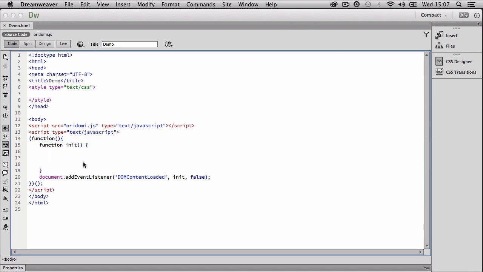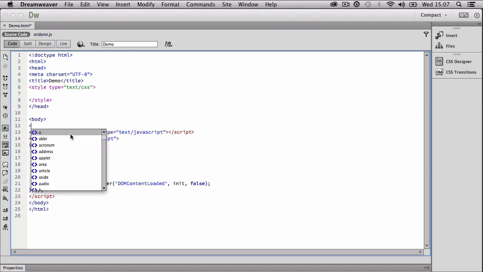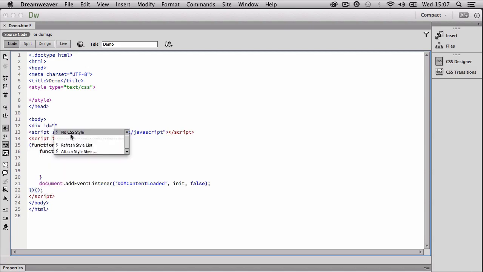So once I've done that, that's obviously the first step. What I'm going to go ahead and do is create a div element. And I'm just going to give this an ID of accord, because we're going to apply the accordion effect first. And then inside of there, I'm going to put some text in here, just saying something like hello world. Perfect. So once I've gone ahead and done that, let's go ahead and style this now.